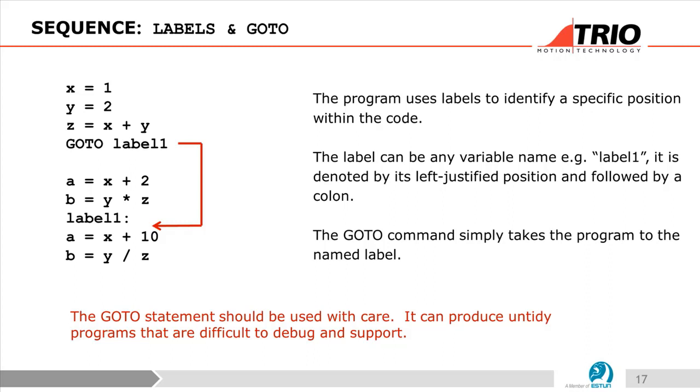Again, the go-to statement should be used with care. You can produce untidy programs that are difficult to debug and support. This is why we don't use this. We ask you to use functions, because then your functions can be organized in a proper manner. Go-to is a way they did it a long time ago, but we will do that here in order to familiarize.